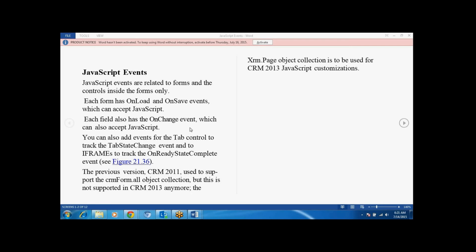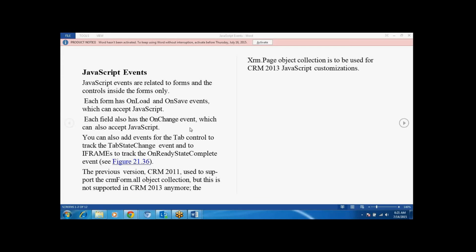Now, in the previous versions, before CRM 2011, the CRM form dot all object collection was supported.